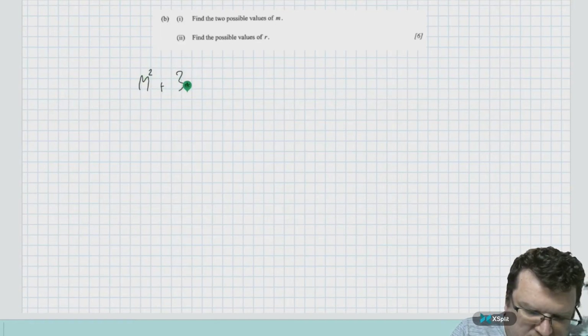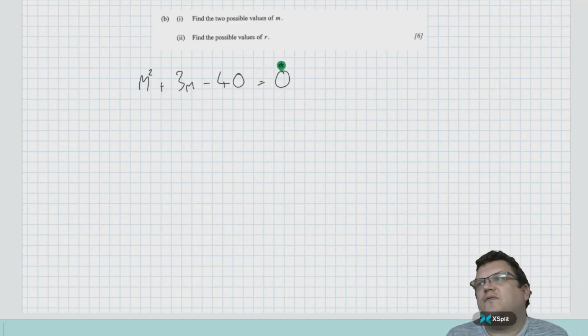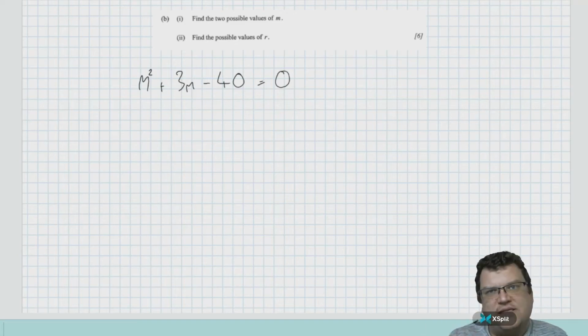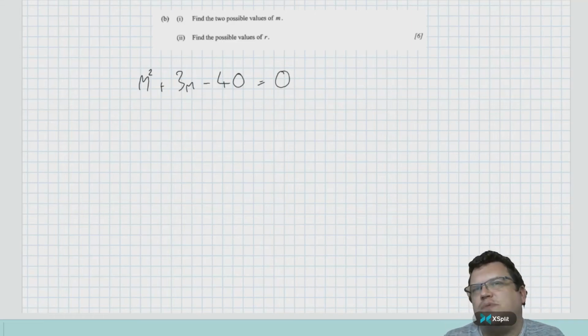So here we go. We're solving for this equal to 0. Whenever we're asked to solve a quadratic, we have that checklist in our heads that we want to go through. First, we'll see if it factorizes. If it doesn't, we can then think about something like completing the square, if you want to do it that way. And then, of course, we have the fallback formula that is always going to work for us.